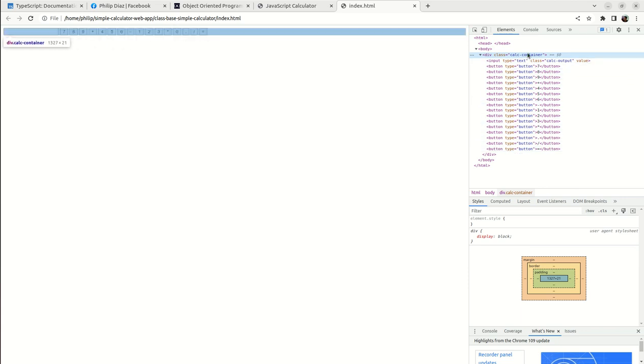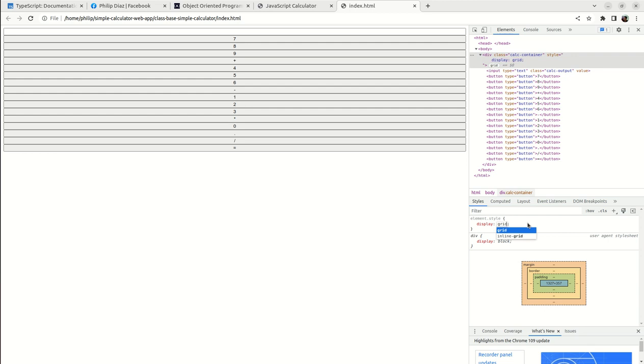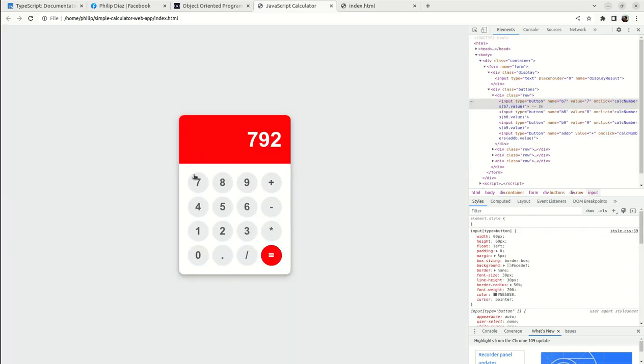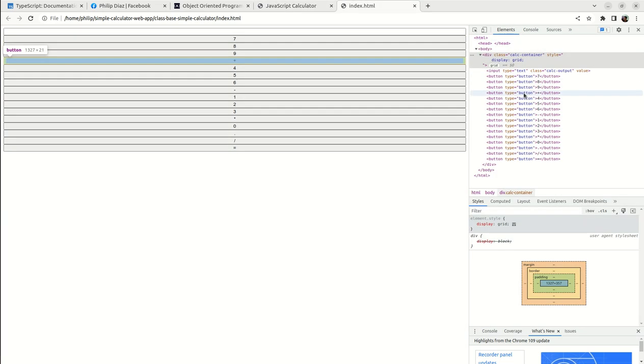So what we're going to do here, we are going to use display grid. We're going to say display grid. Okay, so I want the display grid to be the same like this: 1 2 3 4. Okay, 4 columns. Let's go back here.